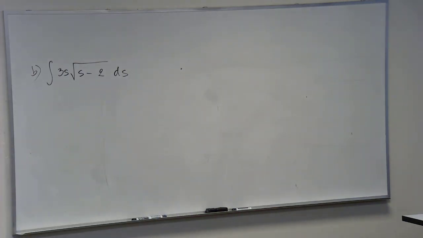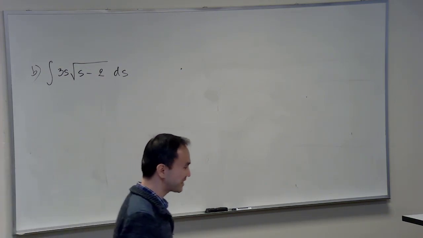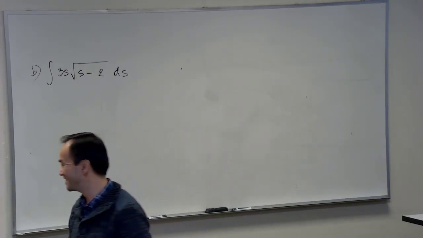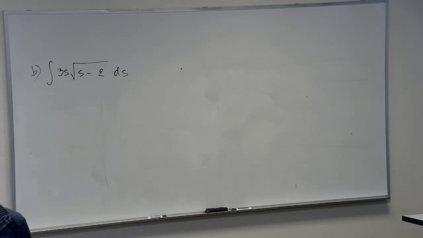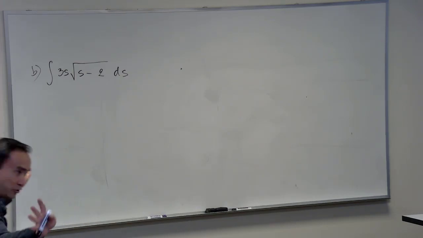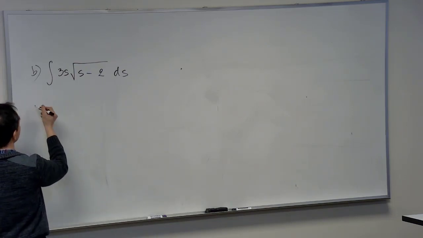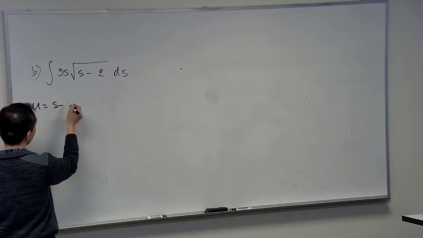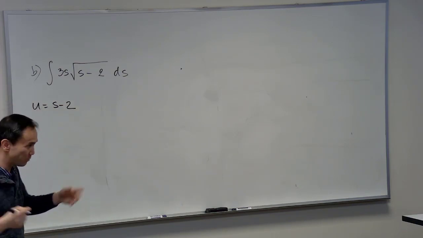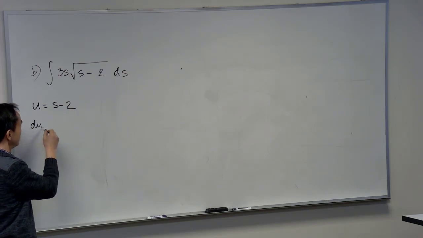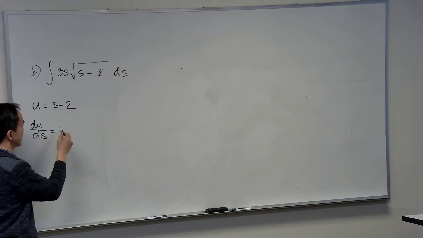Go ahead, pick a choice again. What seems natural for you? Just pick that. There's no right or wrong. Put away the worry about right or wrong again. S minus 2? Okay, no judgment again. So let's stick with s minus 2 for now. If it doesn't work, we're going to switch to a different plan. Be open like that. So if u is s minus 2, then we're looking at du ds, of course, not x, du ds equals 1.